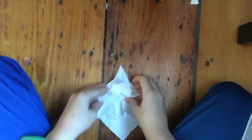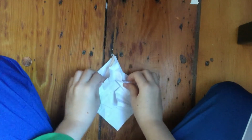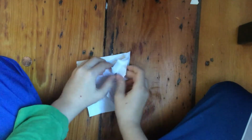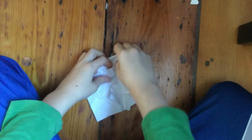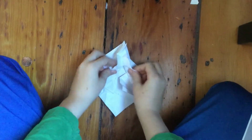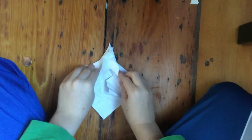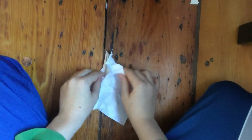And you want to perform swivel fold, kind of, again. I don't think you should perform swivel fold now. Then you're going to fold this out, and you're going to kind of want to swivel fold these. Well, I'll explain the swivel fold in part 2.